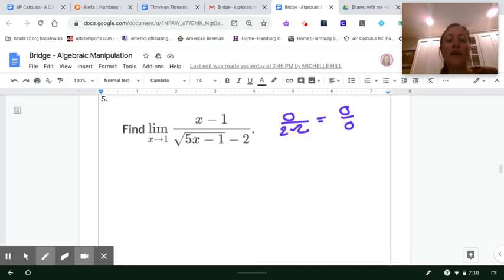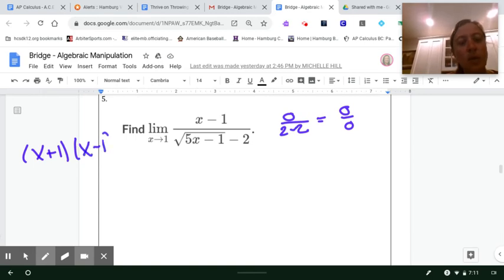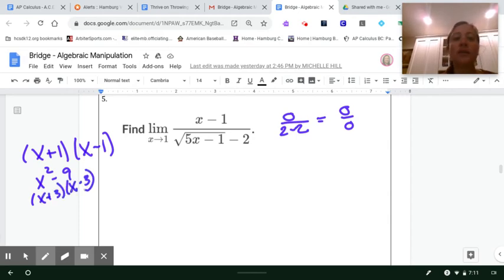The next method was rationalize or conjugate, if you look back at your notes. So just to review, if I said x plus 1, the conjugate of x plus 1 is x minus 1. We did a lot of conjugate multiplying in Algebra 2. It's also what you get when you factor perfect squares. If I said x squared minus 9, its factors are x plus 3 and x minus 3. Those are conjugates. One gets a plus, one gets a minus.